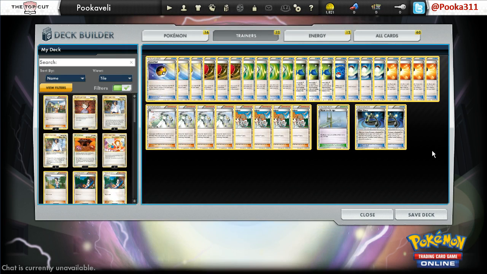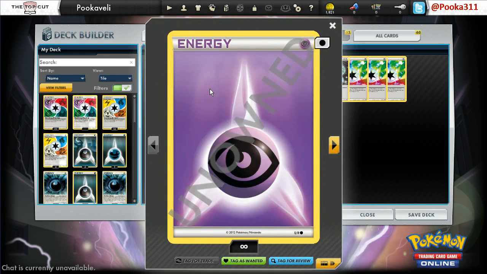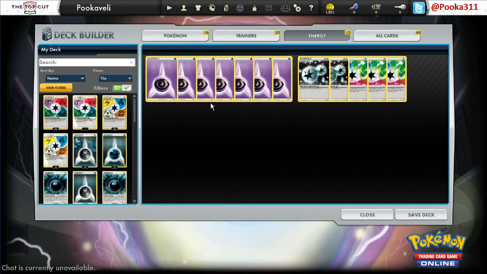So that's going to wrap up the trainer section. Get a good look at all of those again. And then for the energy, pretty straightforward. I mean, we have 7 Psychic Energy, which apparently I don't own. But 7 Psychic Energy. Just Psychic is the main type of the deck. It lets you use V-Blast, lets you use Doom Decree, and pretty much every Pokemon uses it. So these are your main energy.